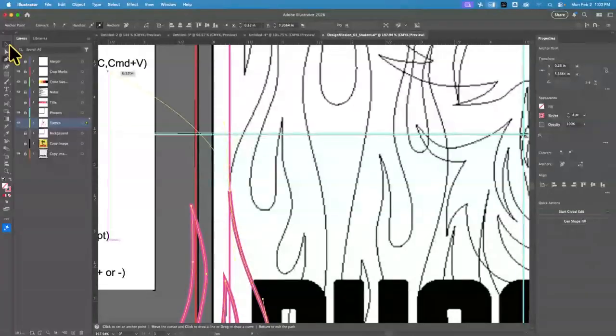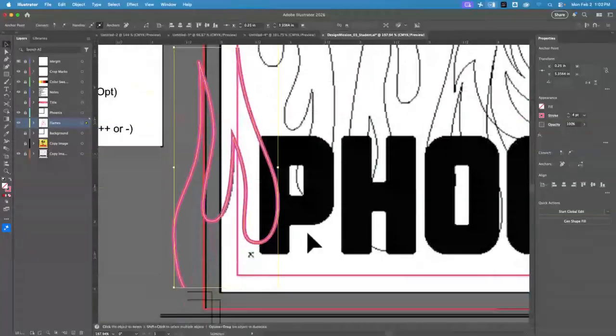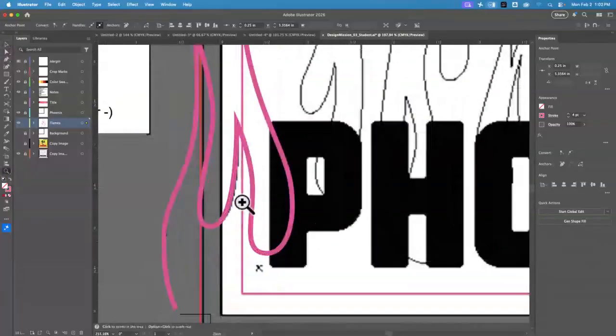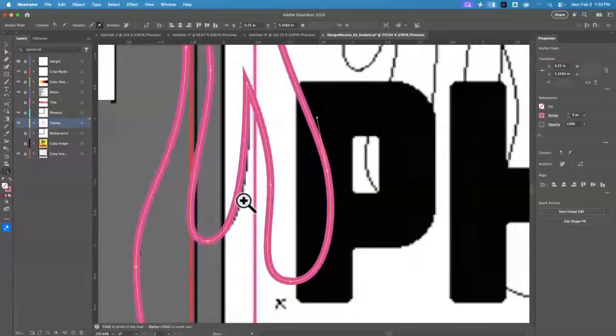All right, so I have this line. Now, if I go to this direct select tool, I can adjust. This curve isn't as good as I want it to be.